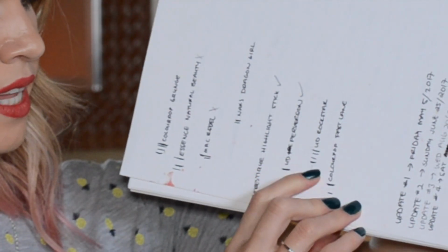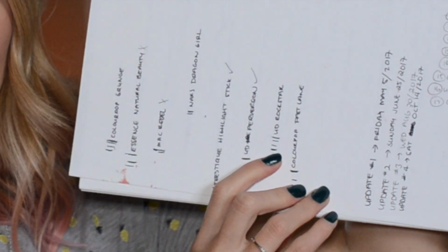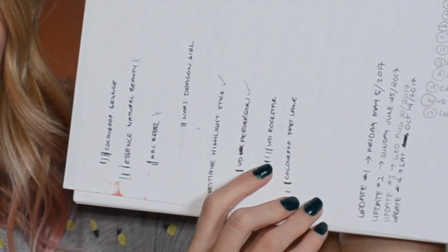Even though I feel like I haven't used it a ton over the last month, you can actually see on here that I have been making pretty steady progress every single month, which makes me really happy. And I just want to keep working on this and seeing how much more I can get out of it. This is one of the older products in my collection, so it definitely needs to go at the end of this year, no matter how much more I use, but I'm feeling pretty accomplished by using this much out of it so far.